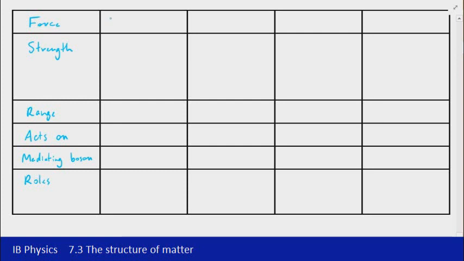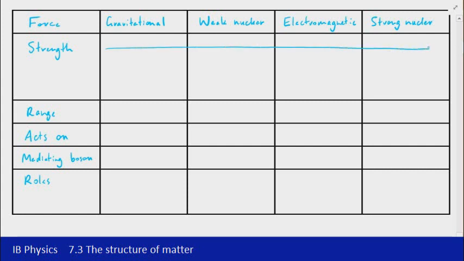So first of all, the first force we're going to deal with is the gravitational force. The second, another one that we've already seen and a little bit easier to relate to, is the electromagnetic. And you'll see why I'm putting that one in the second column as we go through. The next one then is the weak nuclear force, and finally the strong nuclear force. Now, the reason why I've written them in that particular order relates to the strength. So we can identify that as we move across the table, we have increasing strength.